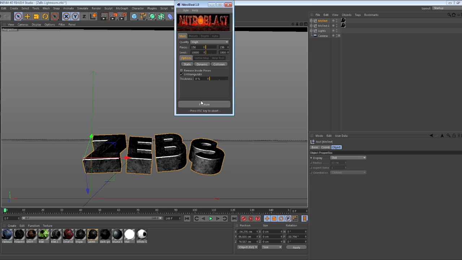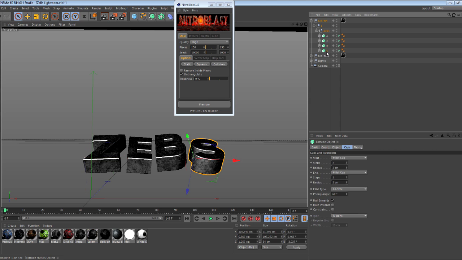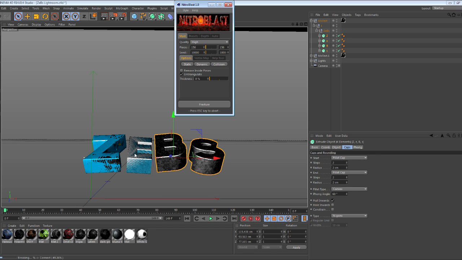So I'm just gonna click fracture here. Oh, hold on, my bad. Open this up and select all of these. These are the things that'll break up. So just have all these, click fracture, and it's gonna start fracturing down here on the bottom left of your screen. As you can see, it's gonna start breaking, and you'll also see blue coming upon your text, which is the breaking. It's the default material, so you know it's breaking. And it's almost done down here. It's at 90%. There we go.